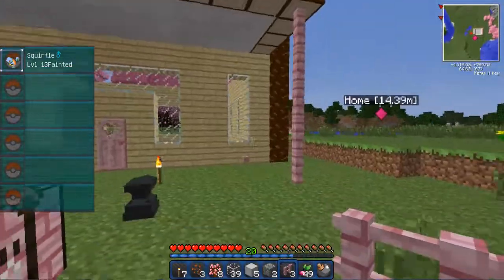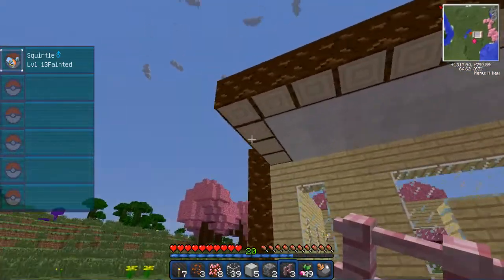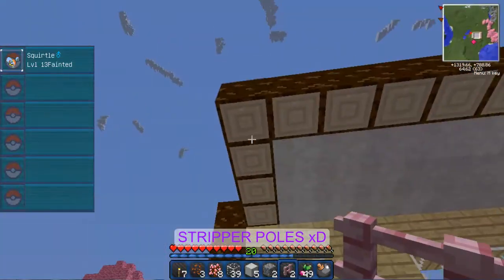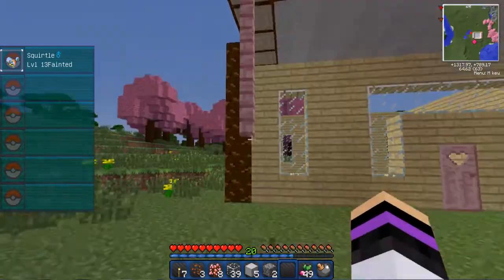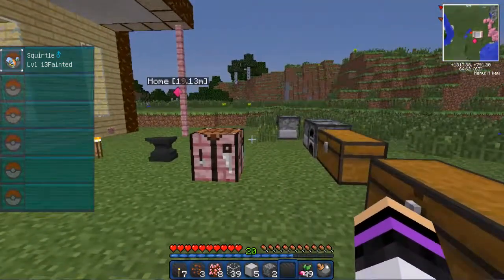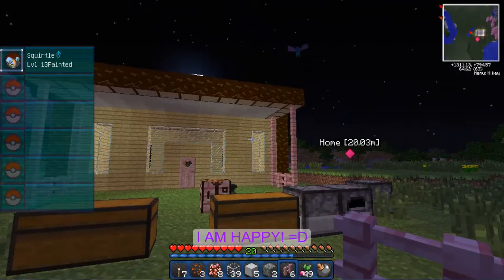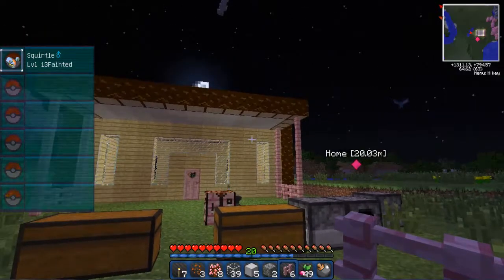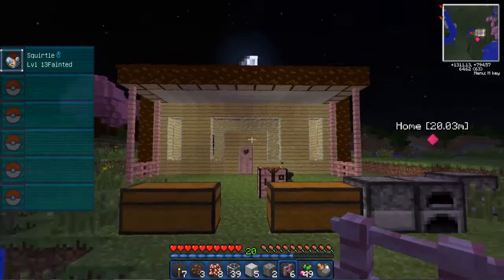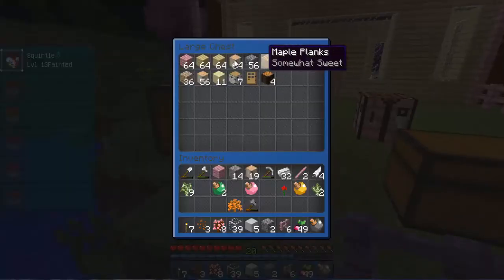Ooh, I like this idea. Yay, we're gonna have poles. Stripper pole, what the fuck? It vanished a second ago. I like it. I approve. Lori approves. However, I don't have enough marble to do the other side of this balcony, but I do approve of this so far. So far, so good.